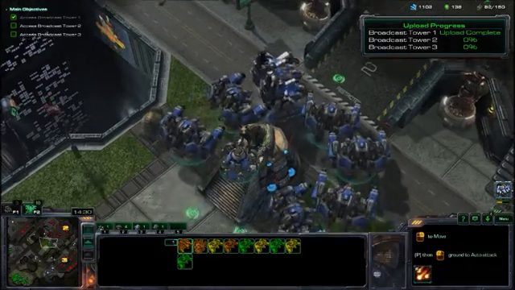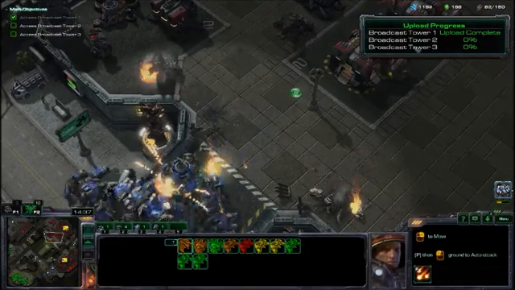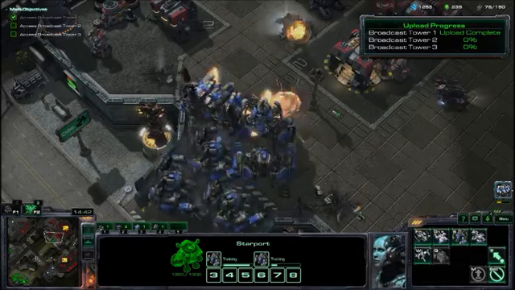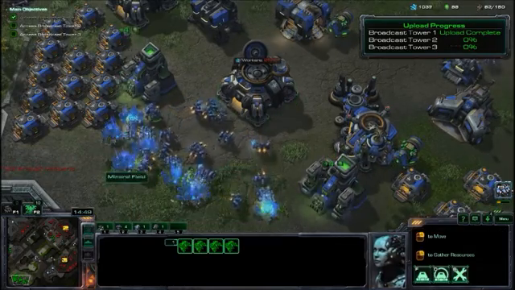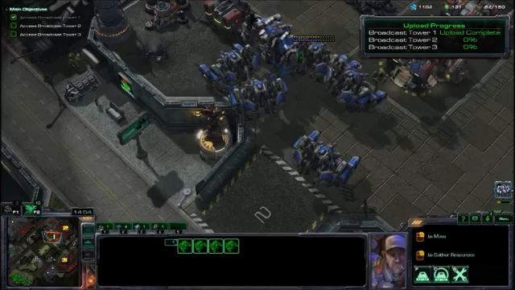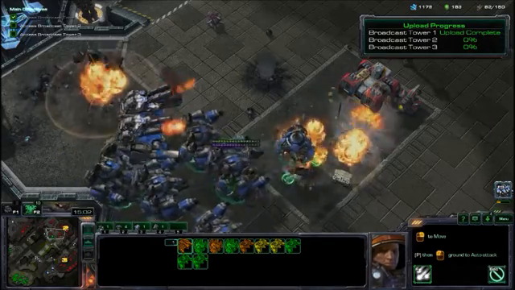Try to keep your science vessels behind your Odins and Thors, because there are missile turrets and stuff of that nature that will take them out if they get too far ahead. And if you build a command center to take your expanse, make sure you send your command center to take the expanse.